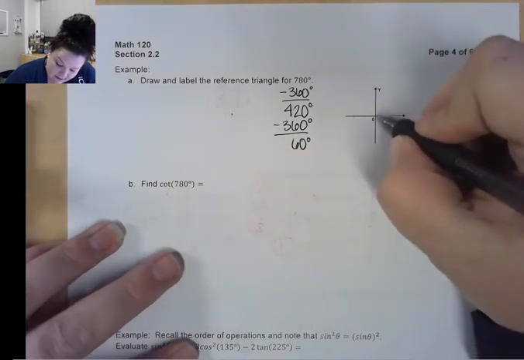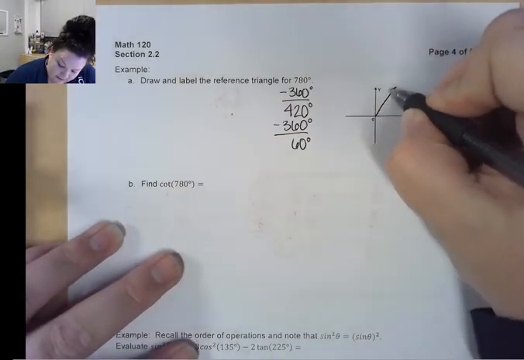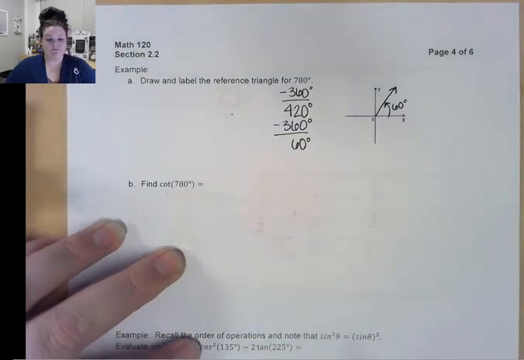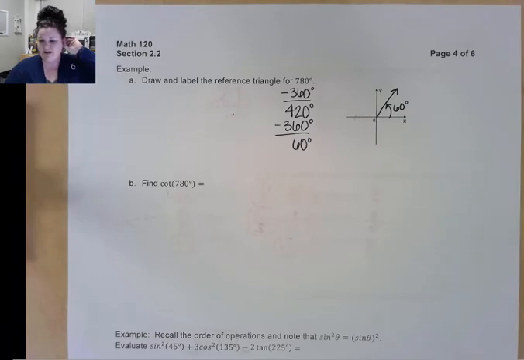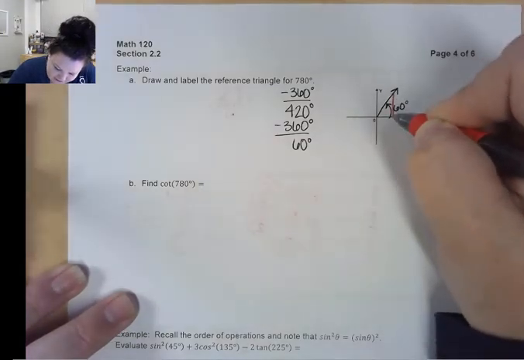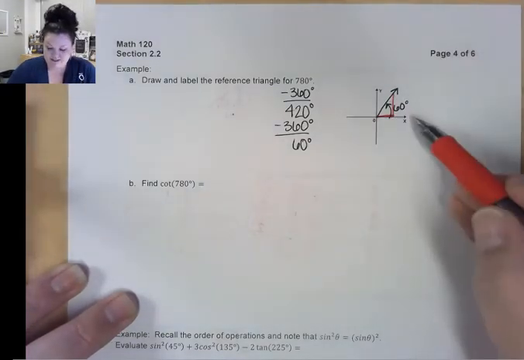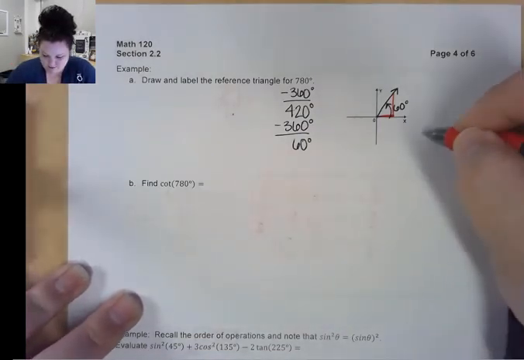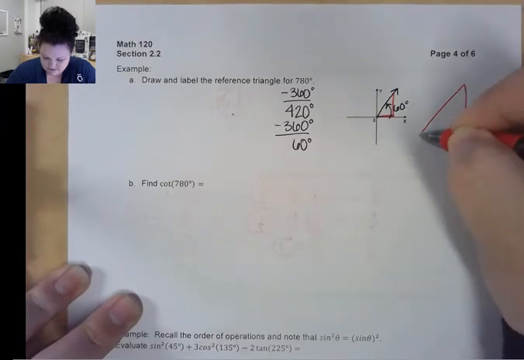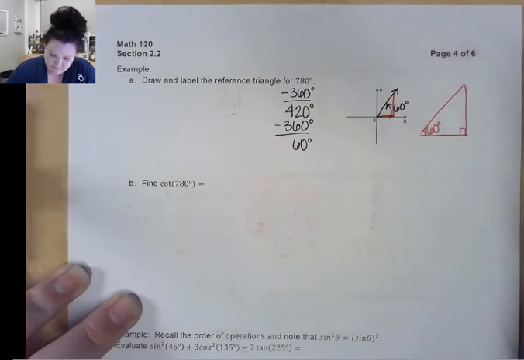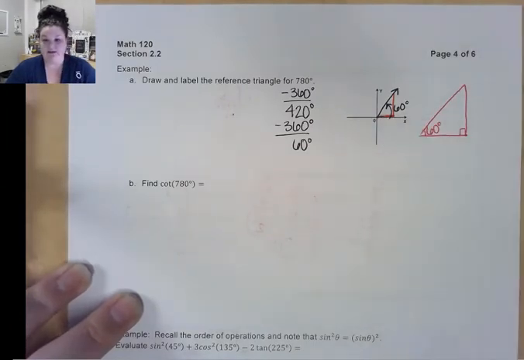So I'm going to go ahead and draw 60 degrees, which looks like this. And that ends up pretty nice, right? Because that makes my reference angle super easy to find. Because if I draw this down to the x-axis, it's just a 60-degree angle. So again, like I did on the last one, I'm going to draw this triangle a little bit bigger just so that I can label it easier. Okay, I know that this is a 60-degree angle, and then I'm going to label it.